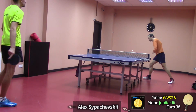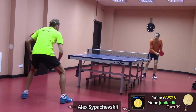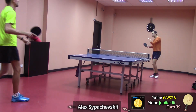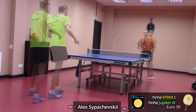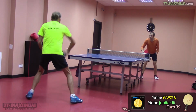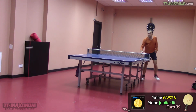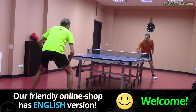Therefore, for those tennis players for whom spin is more important and the ability to maintain a higher pace in the exchange of shots is less important, Jupiter 2 will be better for them. And for those for whom maximum spin is less important and the strength of the rebound and the pace of the game are more important, the third Jupiter will be better. But sometimes it may be different. Try the rubbers yourself to find the exact answer.